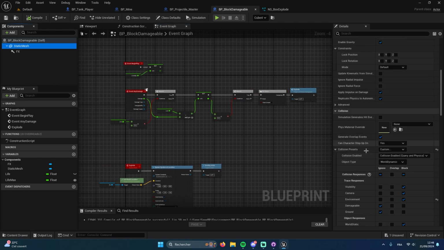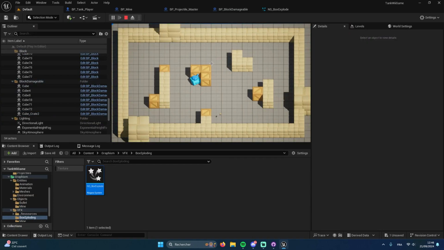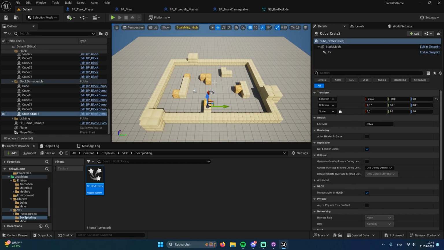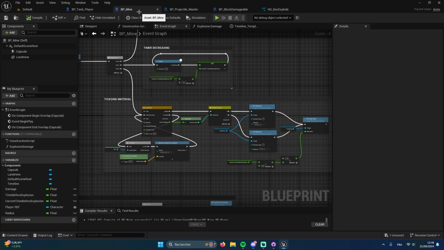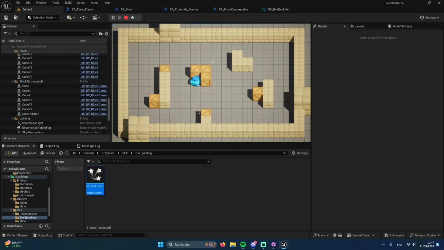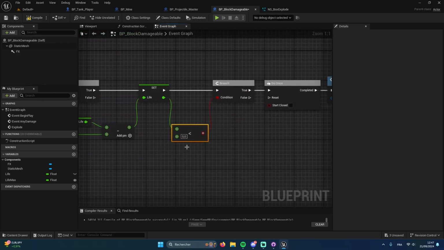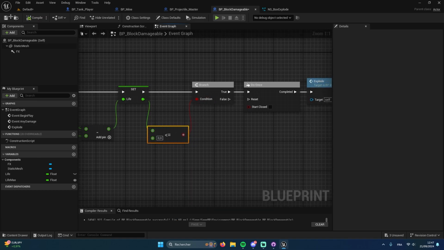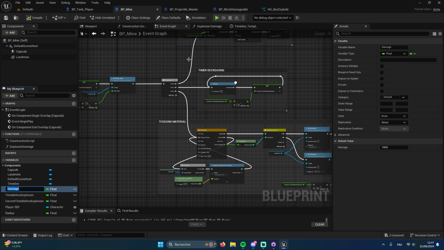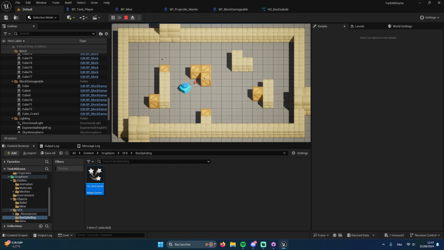Here, the block is damageable, so block into the damage. So now if we put a mine and shoot it, this is applying 15 damage to the box. But we want this to one-shot the box. So put the mine. Here we made a mistake. As you can see, we put a less than here. Don't put less than 0. Put less than or equal to 0. So that when our mine is applying 100 damage, this is perfect 0. This is exploding. Now, if we drop a mine, ta-da! The box is exploding.